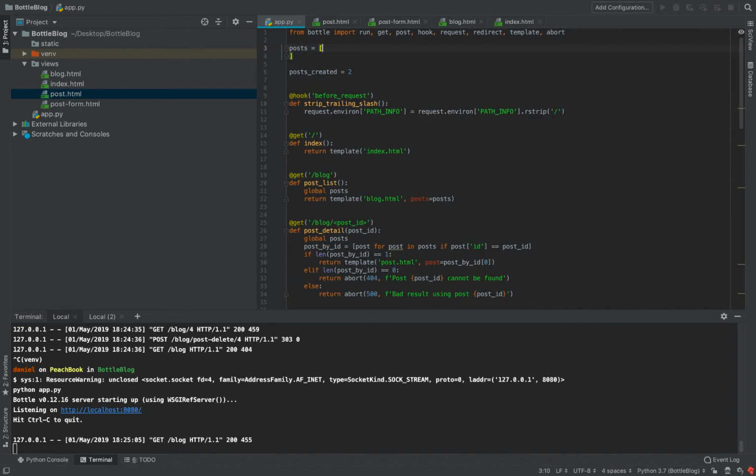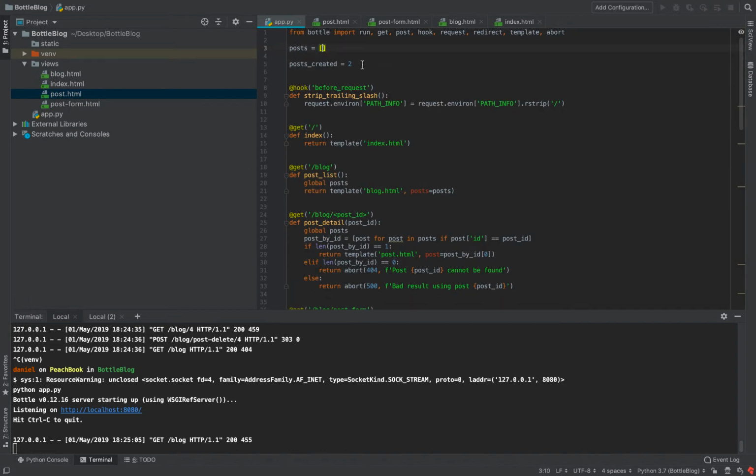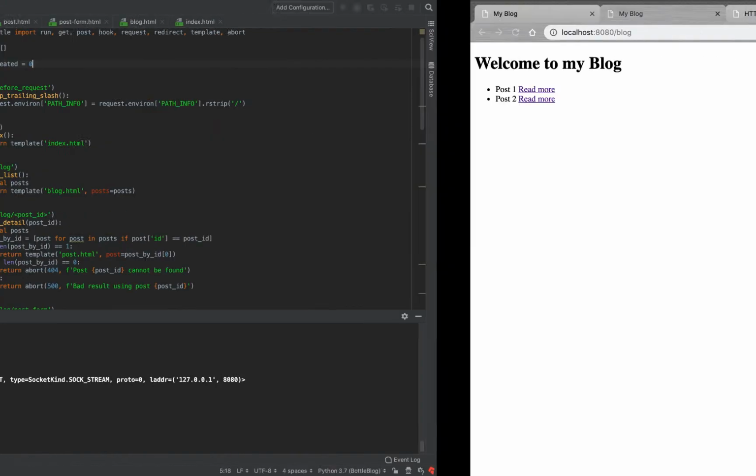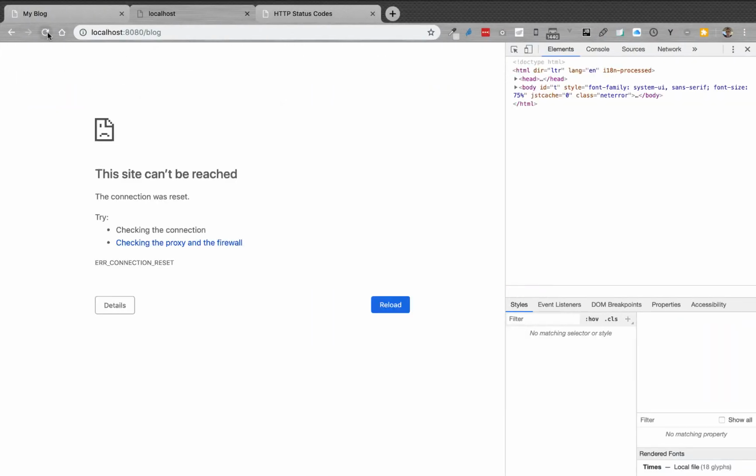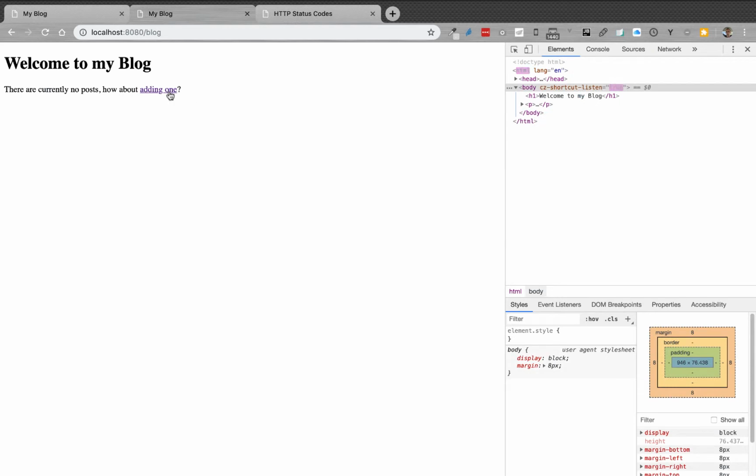And really, it should be nothing to start off with. And then we add things as we go. And this should be 0, right? So there we go. So we really want to start off with nothing and then add things. So adding one, great. And we can do all those things. So you can spice this up. You can add more text fields for things like author. You can store authors. You can use a database. You can style it up. Do whatever you'd like, but that's the basics of using Bottle to create a blog application or any other type of application that needs to do CRUD operations, create, read, update, and delete.